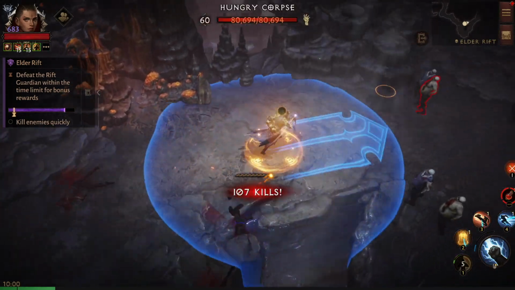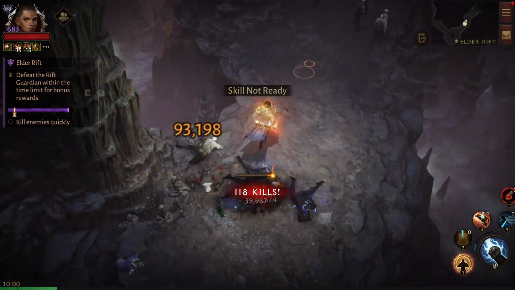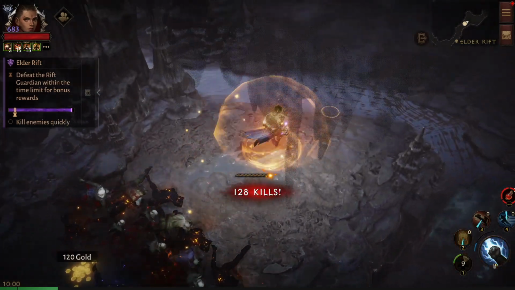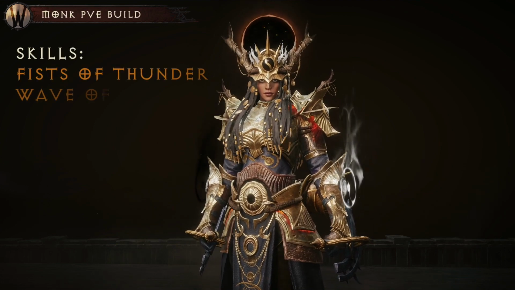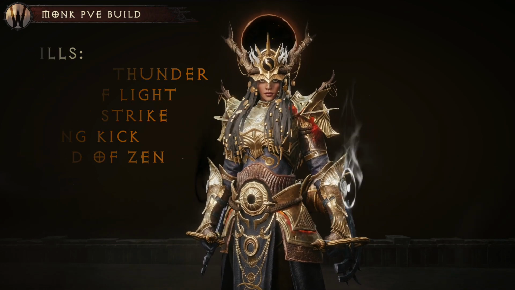This build revolves around the Gloom Guides 4-piece set and is really fun because you take a ton of dashes. I think you have 6 dashes in this kit and you're just bouncing all over the screen and blowing stuff up with huge crits. It's super fun. Okay, so let's get into the skills. We're going to be using Fist of Thunder, Wave of Light, Mystic Strike, Flying Kick, and Shield of Zen.